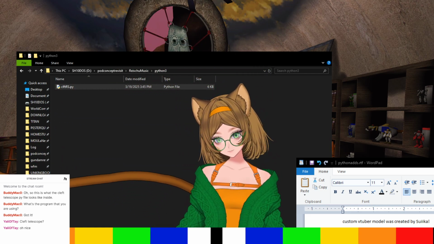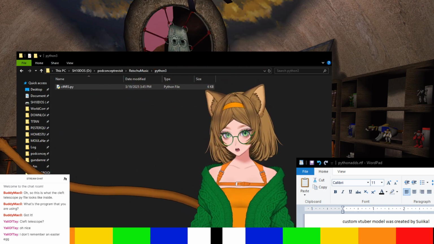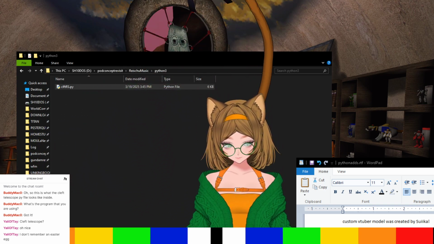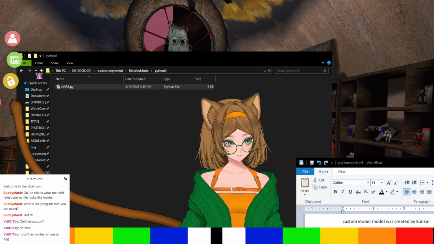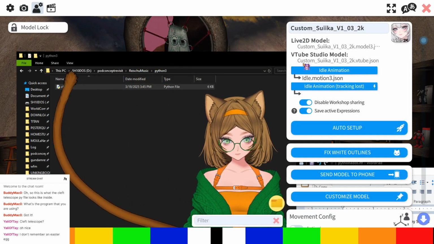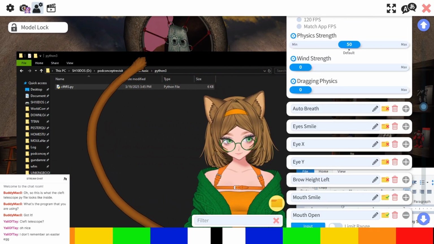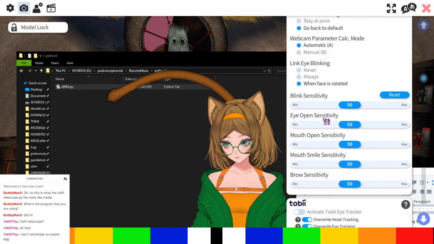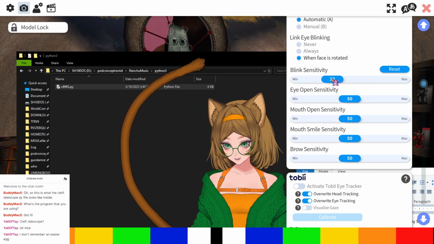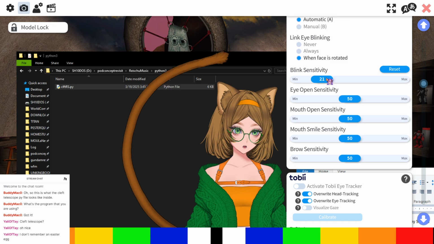Man, the eyes are really getting to me. I really need to adjust the blink sensitivity on this. Give me a second. Settings, model, make configurations, tracking, blink sensitivity. Let's lower that down.